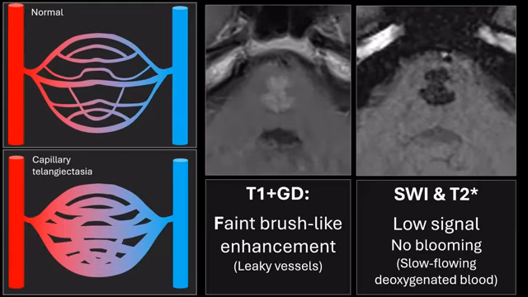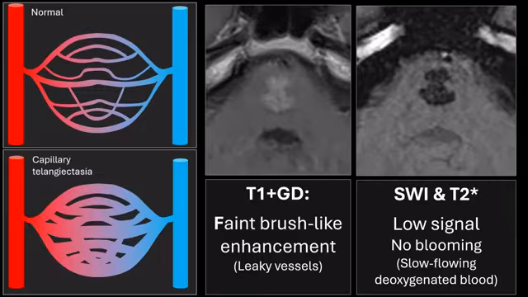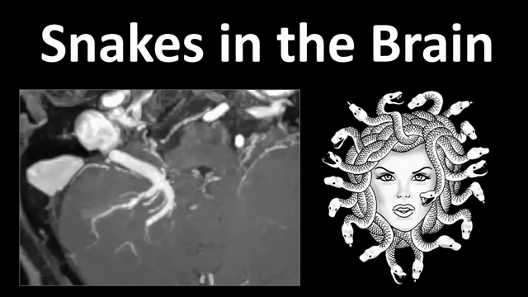And it's important to know these because I've seen multiple patients who were referred for a second opinion, and nothing wrong with that, because of suspicion of a brain tumor, because an area of enhancement was seen within the brain, which upon immediate inspection, it was clear that this was a benign capillary telangiectasia. So you don't have to make these patients worried about having a brain tumor if you can give them immediately the exact diagnosis. So definitely one you should know as well.